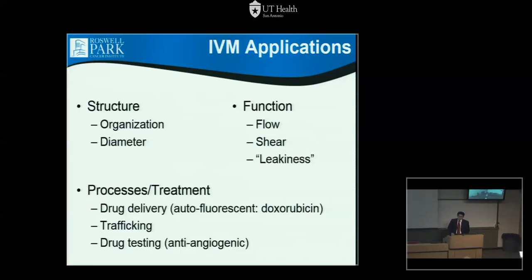IVM has been around for a while and is used to study multiple things: drug delivery, lymphocyte trafficking — a very hot topic — melanoma, kidney disease, kidney cancer, and PD-1 inhibitors being applied to multiple cancers. You can fluorescently tag lymphocytes and watch them traffic to the tumor. You can also test things like VEGF inhibitors and S1P inhibitors to see if they break down tumor vessel structure.